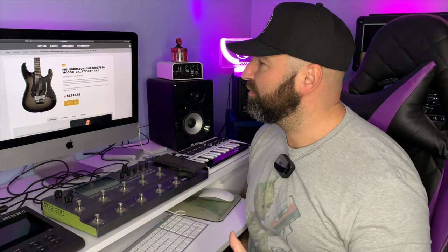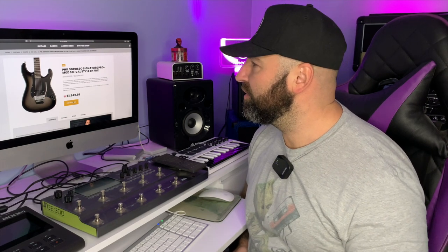So this guitar is in silver burst. It looks absolutely fantastic. The only thing I've noticed straight away, which I'm surprised about, is that this thing doesn't have 24 frets. I think it would have been nice to give this guitar 24 frets. For me, the SoCals, there's a couple of things that don't make it my go-to guitar to pick up.